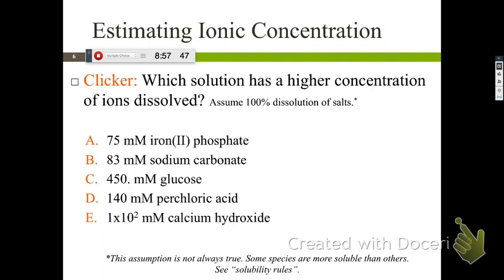All right, let's walk through this. I think I have this for iron 2-phosphate. How many ions do we have for every sodium carbonate that forms if it dissolves? Hold up your fingers. Na2CO3: carbonate is 1 ion, and there are 2 sodium ions. So we'd have 3 times this concentration. With 2 sig figs, I got 250 millimolar. Does that make sense?